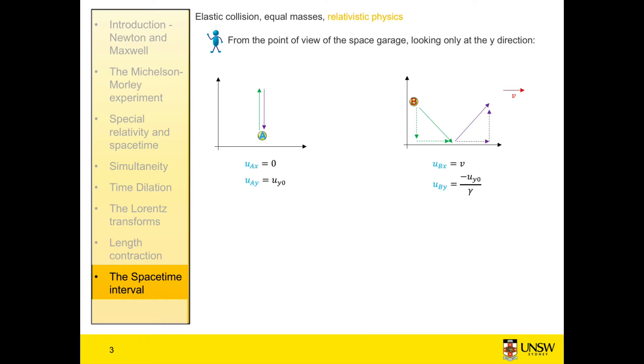We know that the conservation of momentum must hold. So the initial momentum of the system of our balls A and B must equal the final momentum. Writing that equation out in full, writing each of the components of our initial and final momentum, we get this equation here.